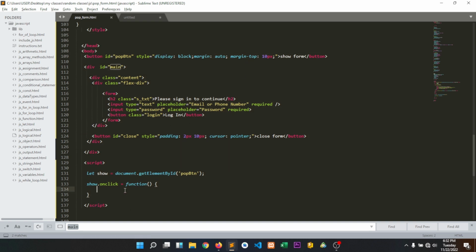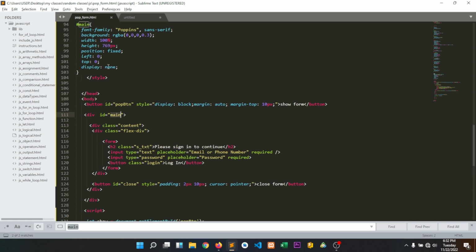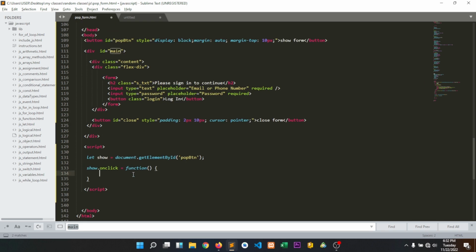Now, what we want to happen once we click on this button is to show this pop-up form, and this is the major container that contains the whole design of our pop-up form. So once we click this button, we'll ask this design to show. Remember that it's display none by default. We will now put it to display block. So let's see that. Let's say document.get element by ID, the main container. We want to show the main container once the show button is clicked. So we say dot style dot display. This is how to use CSS in JavaScript when we call it on an element.